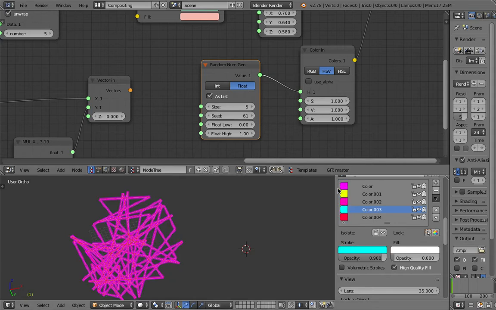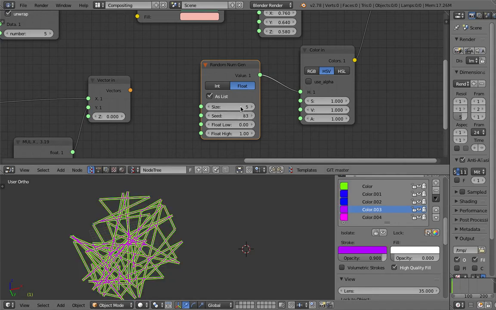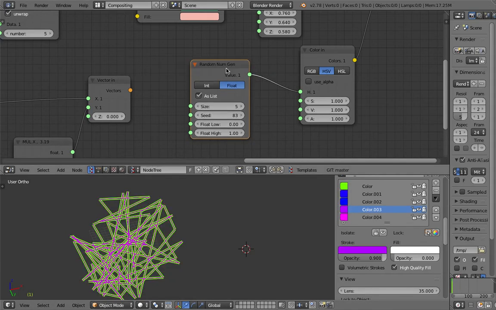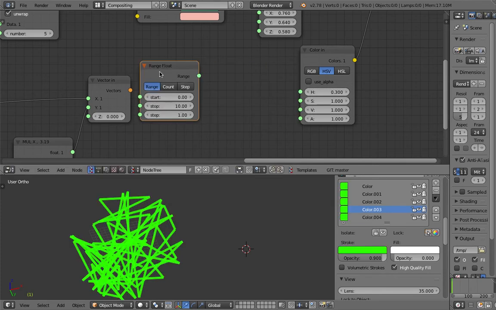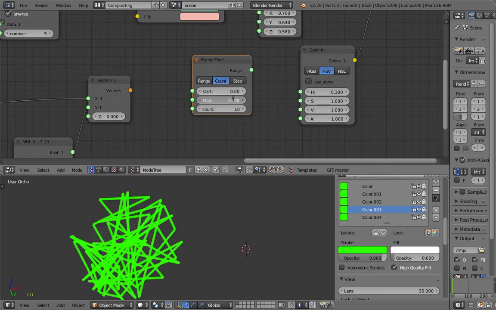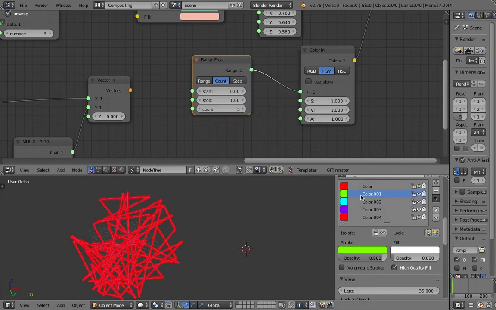It's updating. But they're a bit random. Instead of random, you can also use range float. Range float between 0 and 1, 5 of them, plug into the hue. Now we have a rainbow color, 1, 2, 3, 4, 5. Maybe something like that.